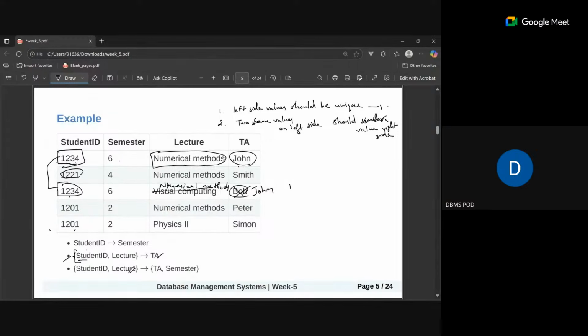Sir, just wanted to confirm the first statement that you wrote on the top right. If that statement is satisfied, we don't need to check any further. But if it is not satisfied, we have to go to the number 2 statement. Yes. Just wanted to confirm. Thank you, sir.